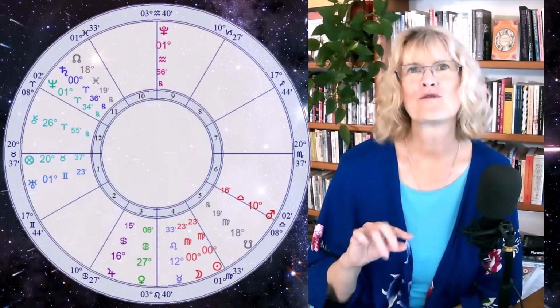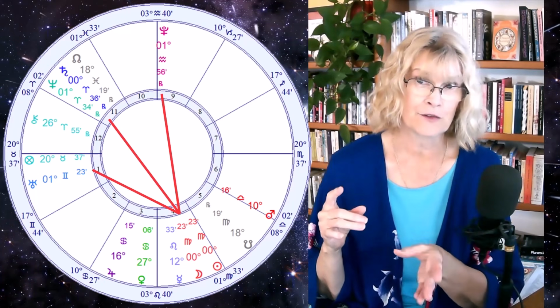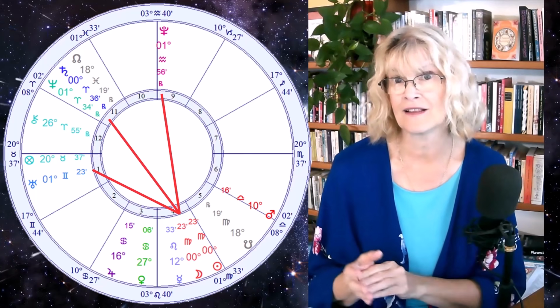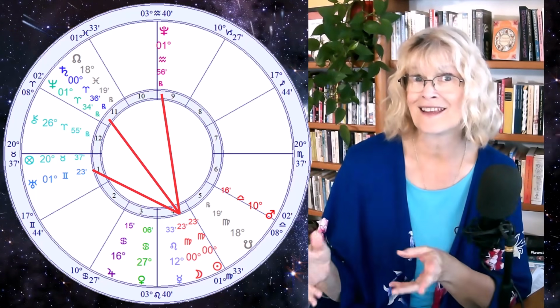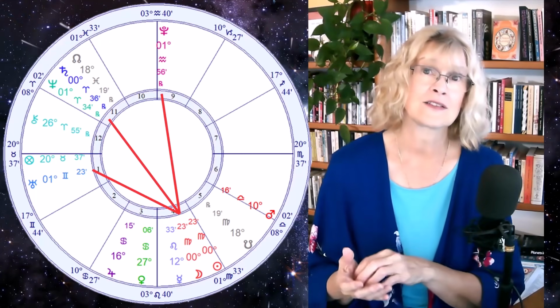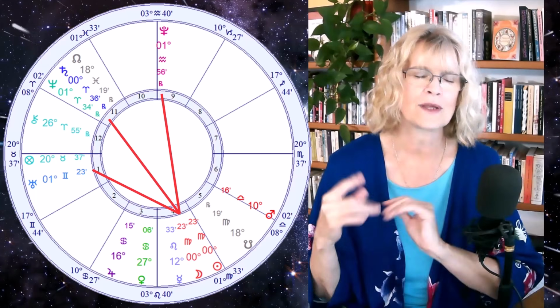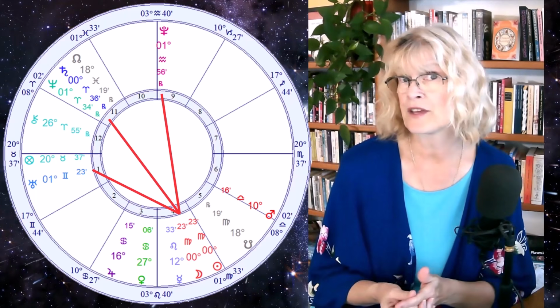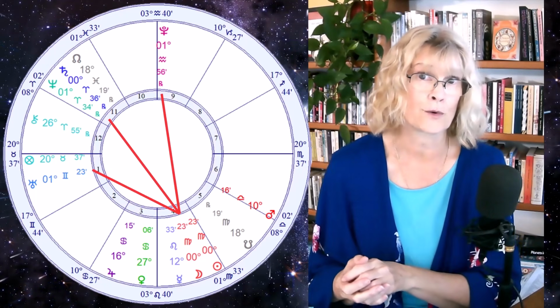So this new moon forms a yod with Pluto on one side and Saturn and Neptune on the other side. And a yod is a configuration of two inconjuncts with a sextile. And the sextile is the secret sauce for making a yod work. And that is the sextile between Pluto and Saturn and Neptune. And so in very practical terms, what this means is that you're going to want to take something apart and then discard the broken pieces or change something and then put it back together in a new way.